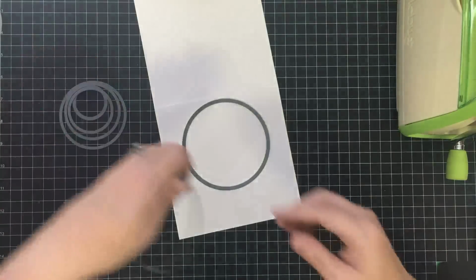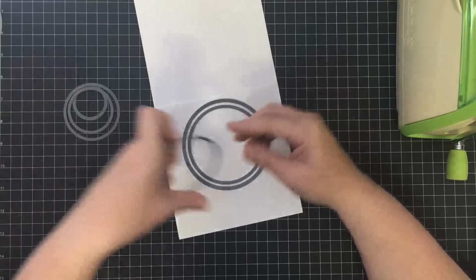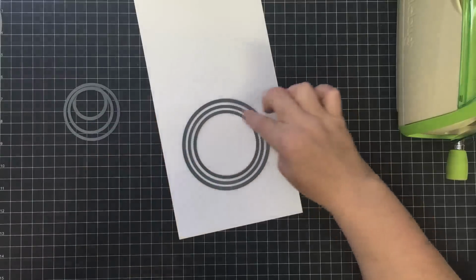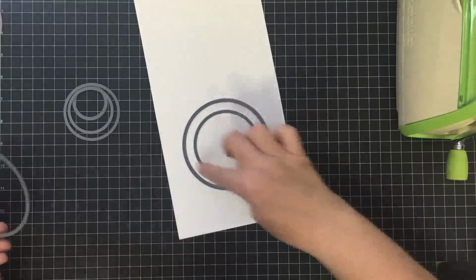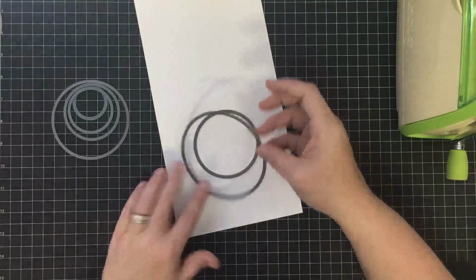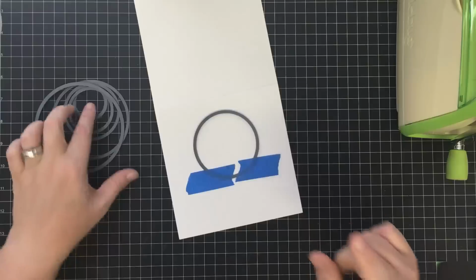The next thing I want to do, remember how I told you we want to skip one between? I'm going to lay these here and show you that. We're going to skip one because if we don't, our frame is too thin, okay? So I'm just going to come in here to the middle and pick this guy up and give myself this size frame. Again, I'm not going to use him just yet. I'm going to start with him. Then I'm going to cut this out completely in the Cuttlebug.